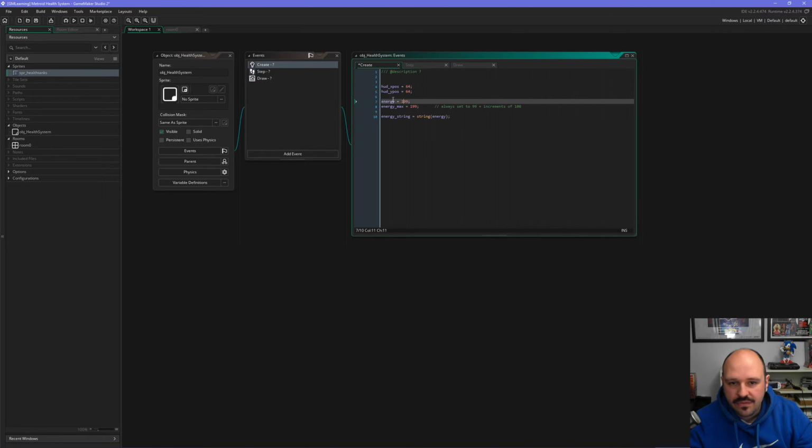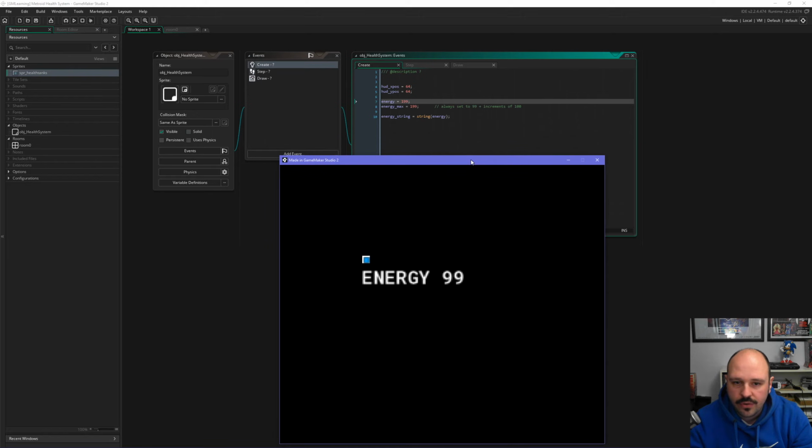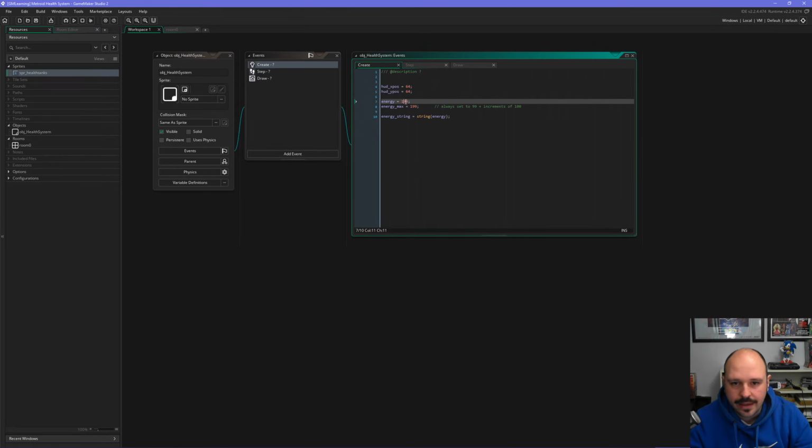And we set the energy to 199 as well. That would basically be full energy. However, like in Metroid, it will only draw 99. So here we have a full tank and 99 energy. And it works like in Metroid.